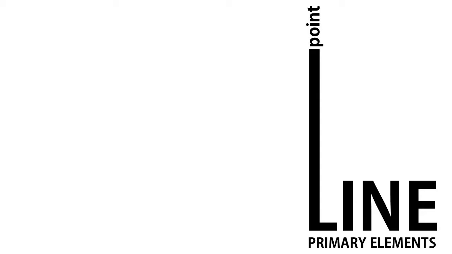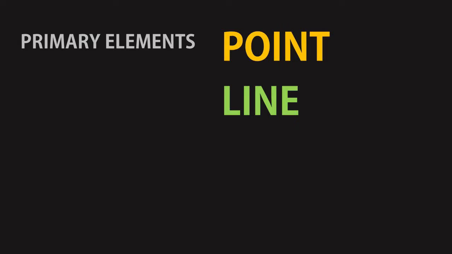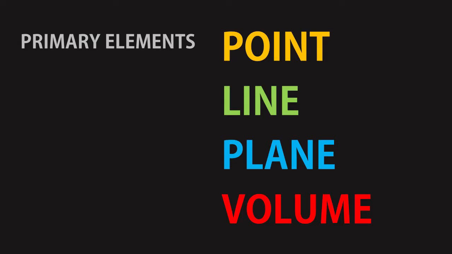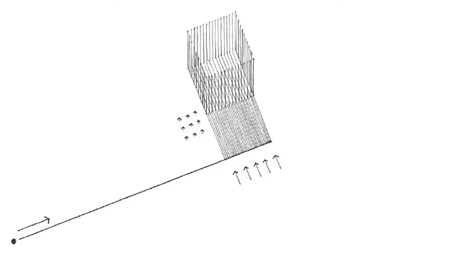When learning about the primary elements of architecture, we must first look at the atoms and nucleus of design, which are the conceptual elements of point, line, plane, and volume. As conceptual elements, the point, line, plane, and volume are not visible except to the mind's eye. While they don't actually exist, we nevertheless feel their presence.